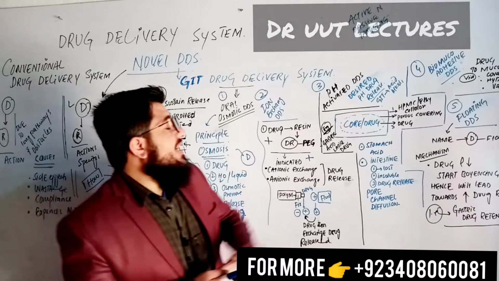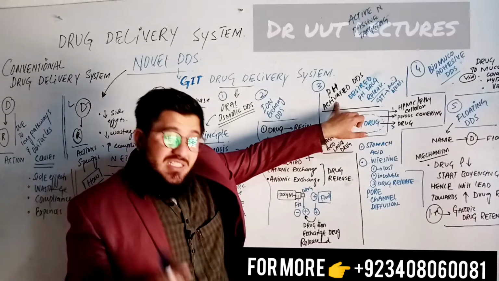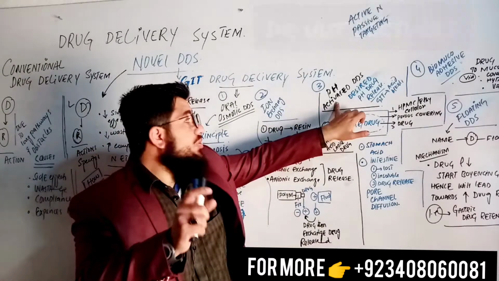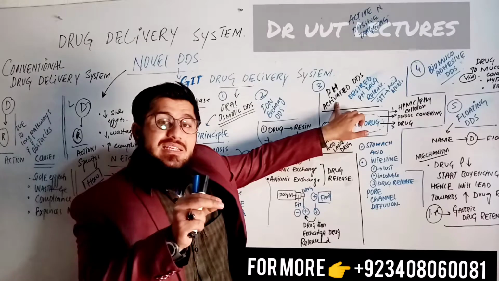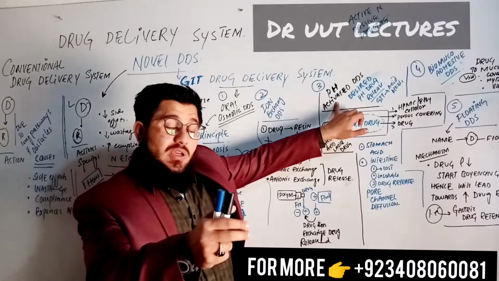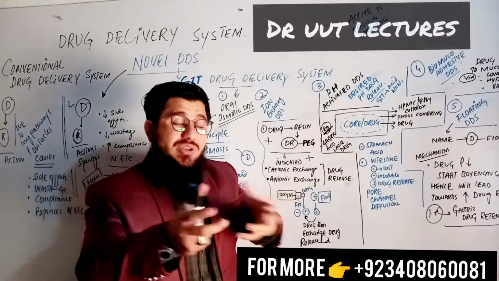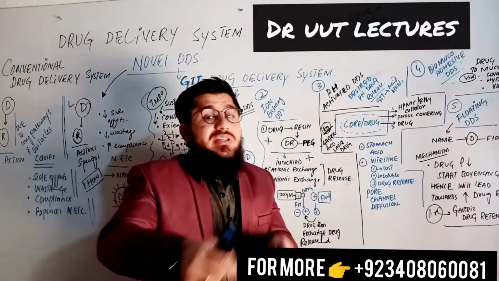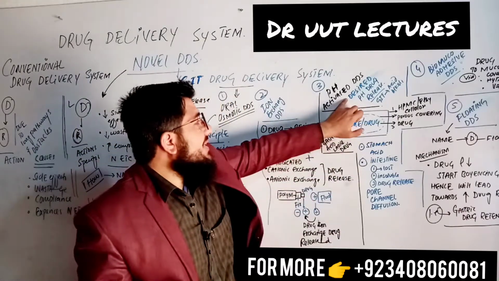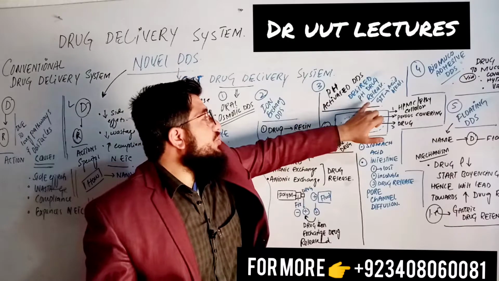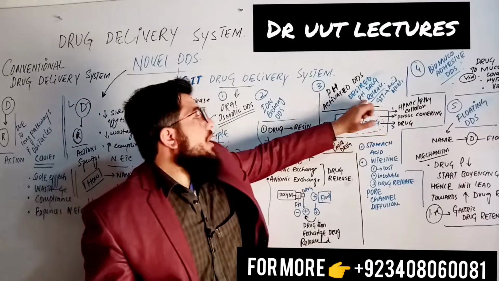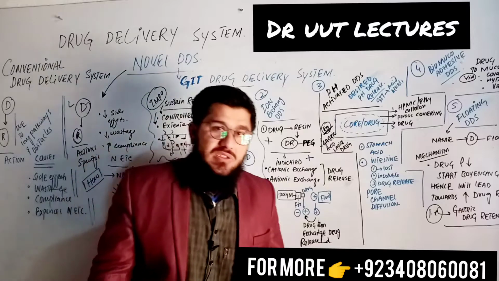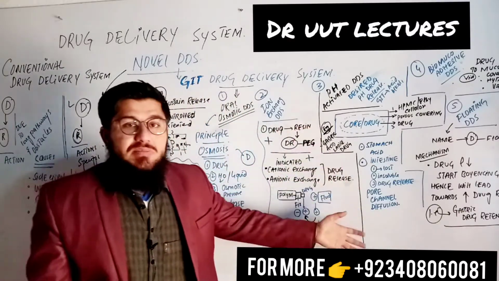Now what we get here is pH activated, such kind of drug delivery system which is actually helping us to take a drug, and that drug is releasing its content in a certain pH. In short, desired pH drug release is obtained by means of pH activated drug delivery system. Now you will get this by means of an example.